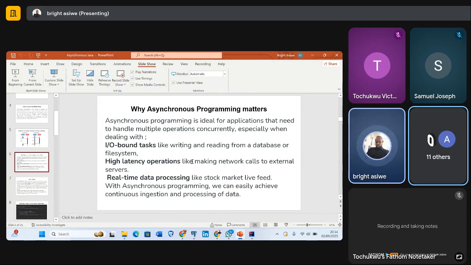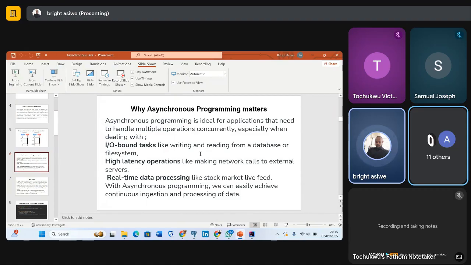Another case is high latency operations like making network calls. For example, you are integrating some payment gateways, for example integrating with Moniepoint, and you need to make an API call to, maybe, the reserved account endpoint.